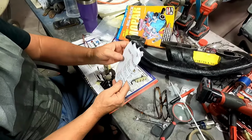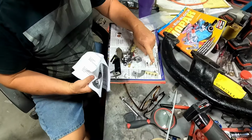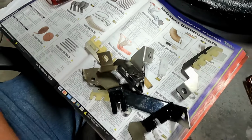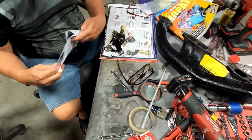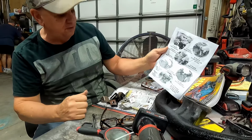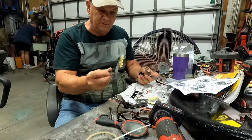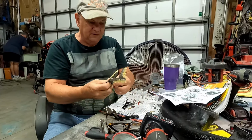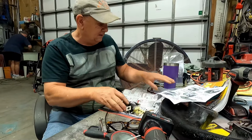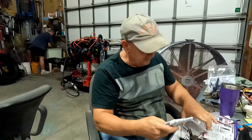All right, let's see your wire brackets. We're going to employ some wire brackets the next time we run the motor. We're also going to buy some wrap heat shields. I know we probably should have done that, but we didn't think we needed it until everything caught on fire. Flaming spark plug wires. This has all the locations of where, and some of them are weird looking. We know they're for spark plugs, but there are all different angles. So this ought to be a nice set. I'll get some wire shields and some exhaust shields. Yeah, you need to order all this stuff.